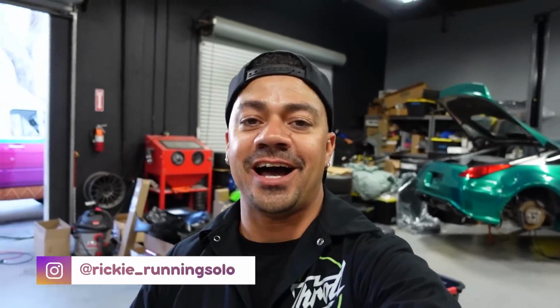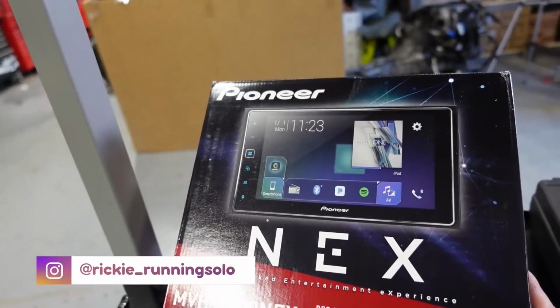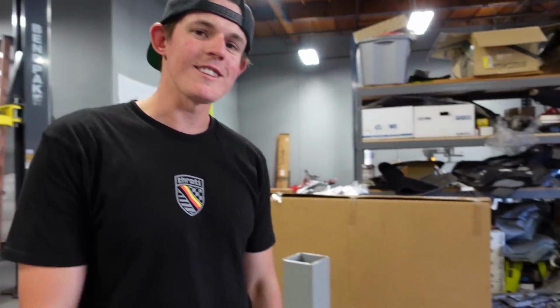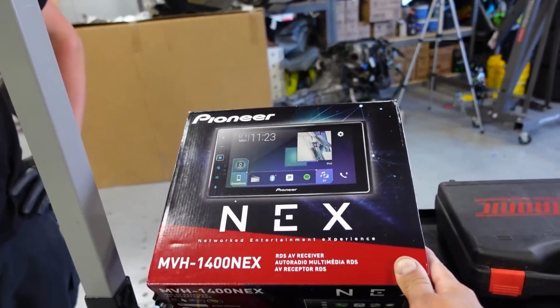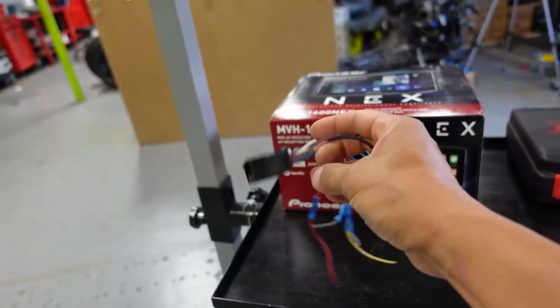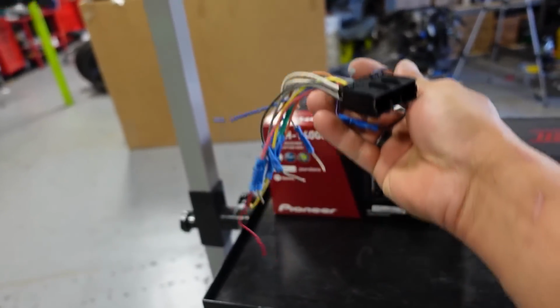So I go to the office and the Pioneer stereo system that we were waiting for has been sitting there this whole time. I don't know how long it was sitting there for. It was on the day, at least the day. At least. Yeah, so I'm literally here waiting to put this on, so whatever. It's finally here. This stock harness was already in the car, so we are gonna reuse this.